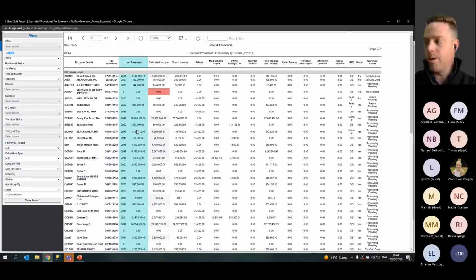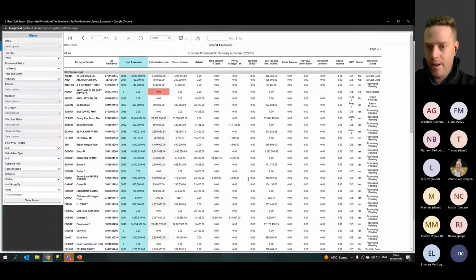You'll also notice that the report automatically looks at 2023-01. That is because we were working on that screen previously. So it recognizes where you were and then tries to generate the report for you. You can then view the tax on income estimated, what the last assessed is, and whether it's been done with the global, and what if the IRP6 is still outstanding. Keeping in mind, you can also always export this information.